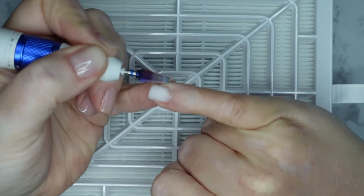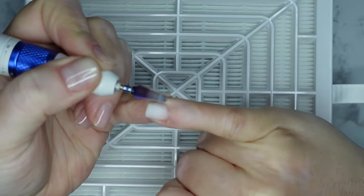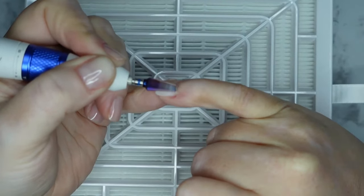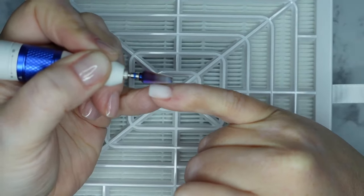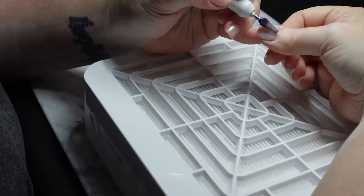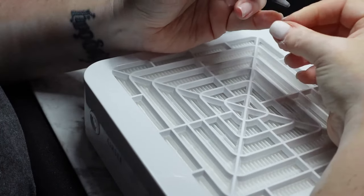So we are still loving the AIRSEE nail drill that we did get sent in a previous video. I love it. I can't complain. I use it all the time. But yeah, so I'm going to stop talking and just let y'all sit back and watch the different angles we tried to capture so y'all could see how well this dust collector really did work. So far, I mean, for a budget-friendly Amazon find on the nail supplies, I think it's amazing so far. Can't complain.